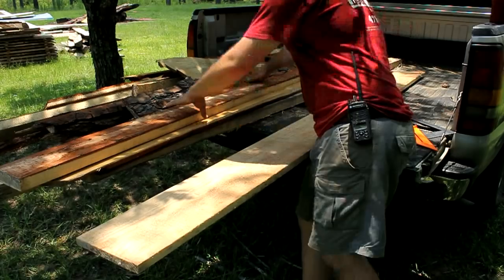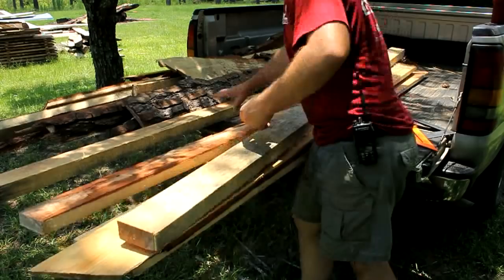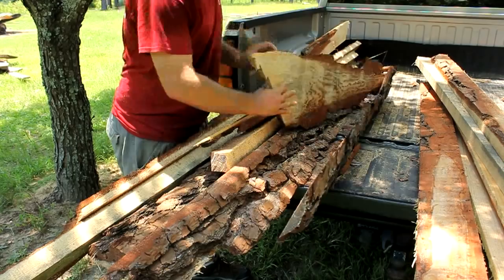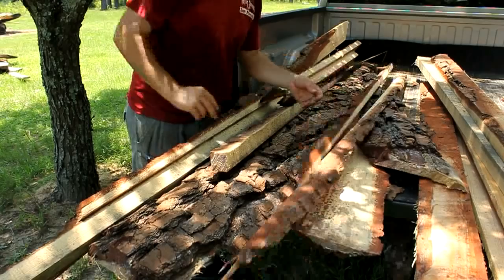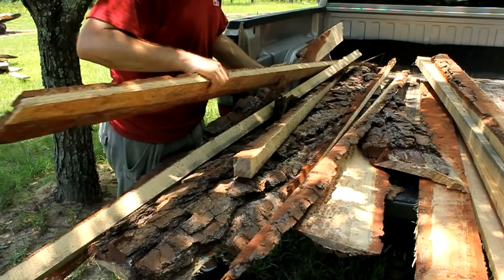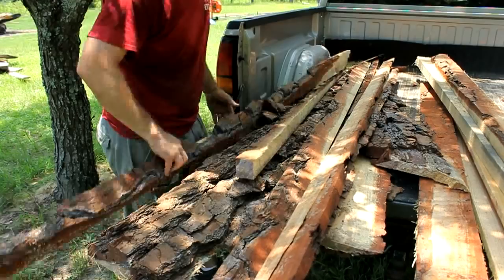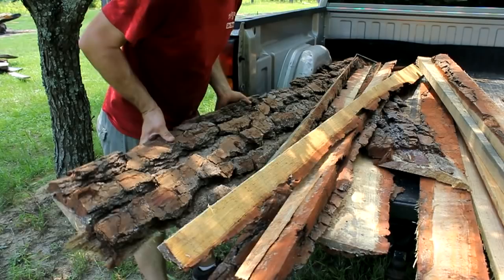But in comparison, here is our waste pile over here. And let's get a little closer look at that. This is our waste pile, and honestly, I don't think anybody can get anything else except for toothpicks out of the rest of this. There's that, and y'all saw me throwing some of the stuff in my trash pile. I actually salvaged some of it just so I could show you. But anyhow, maybe somebody could dig something out of that. I'm not sure. There's not a 1x out of that. That's junk. And I mean, this is just a bunch of garbage. And so I don't think we could have done any better than that, guys.